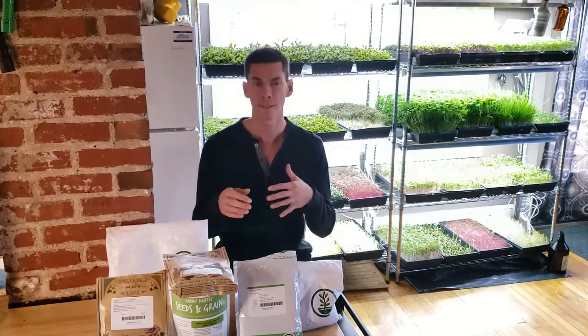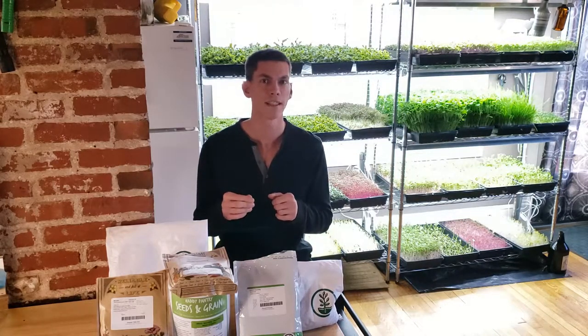I'm going to use the term microgreens to mean any baby vegetable grown up into its first true leaf. Some people just refer to cotyledon as microgreen, and some people start calling a green a macrogreen after its first large true leaf kicks in. For my context, depending on the variety, I consider a microgreen any stage after a sprout — once it's exposed to light — and before the elements of the mature plant kick in. So when it still has that tender baby texture. More than two weeks, it starts getting dicey. Some of the herbs will drift into macrogreen territory. For this video, 7 to 10 days is my cycle. My longest crops are maybe two weeks.